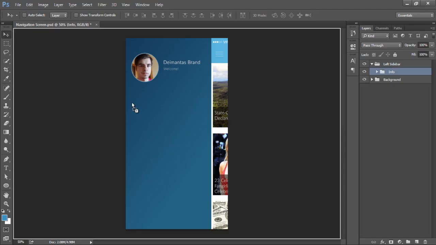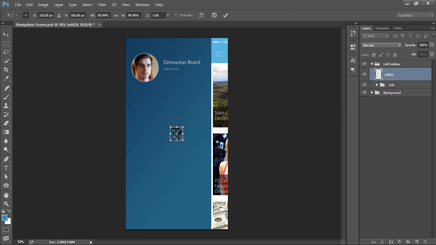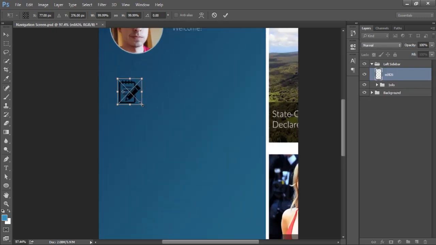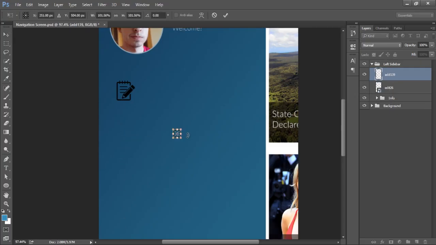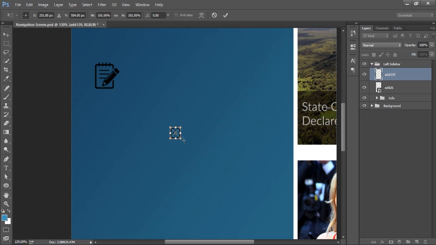Alright, so we have all our icons, and now we need to add them to our mobile design. The first one is going to be edit profile. Let's scale it down a little bit. Per center, we'll choose this one. Scale it up. Add topics.